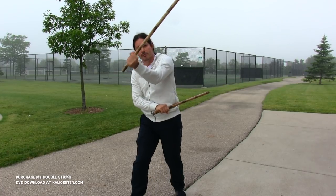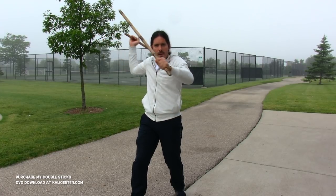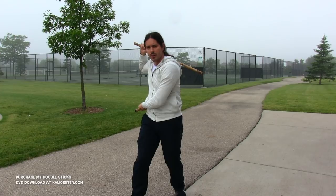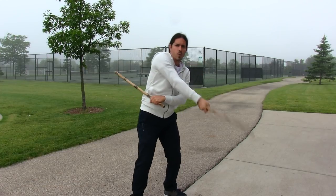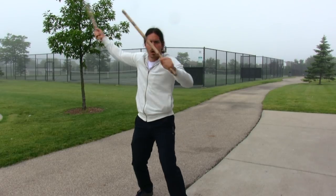So we strike the fluid one on the left, upward fluid four on the right, and then a broken two again on the left. So it's one, four, broken two. One, four, broken two.